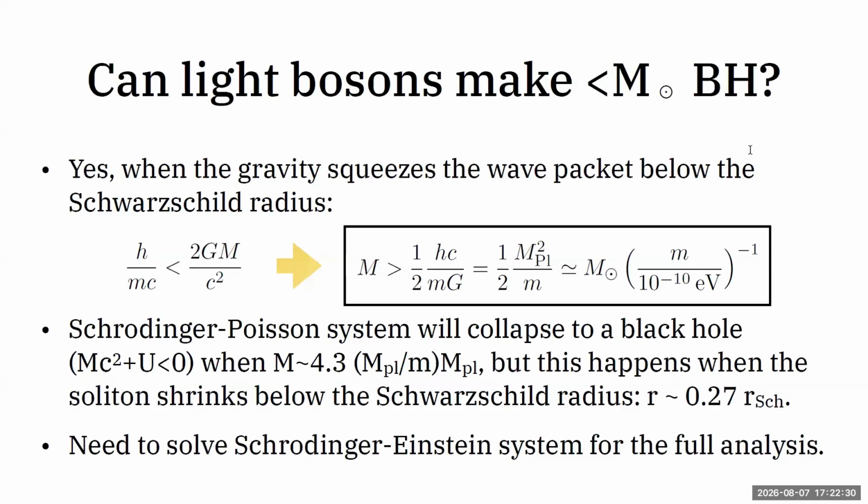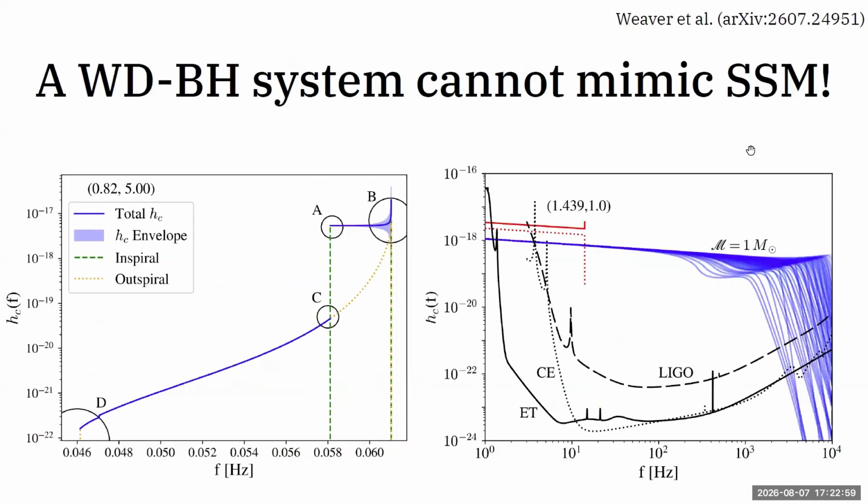Also, this result is from solving the Schrödinger-Poisson system. It forms a black hole when the radius is one third of the Schwarzschild radius. Obviously, I cannot apply the Schrödinger-Poisson system here, and I have to use full GR. So I'm now using a sophisticated numerical simulation, GRChombo, to simulate this system. That's another interesting side project. Also, this is all done by the mass range. This is my most recent paper, posted last month.